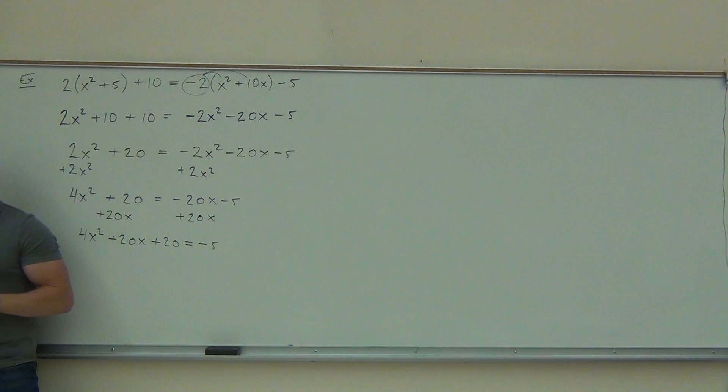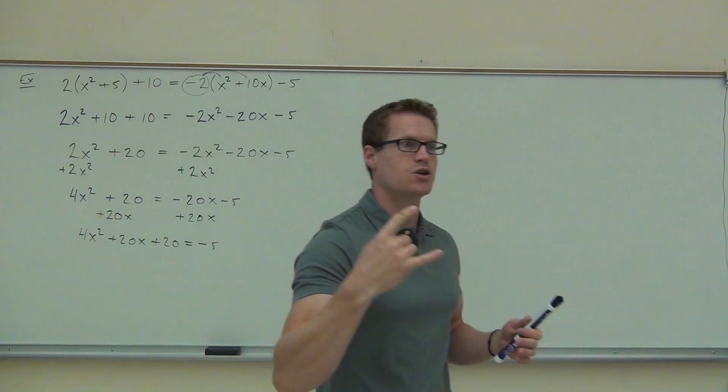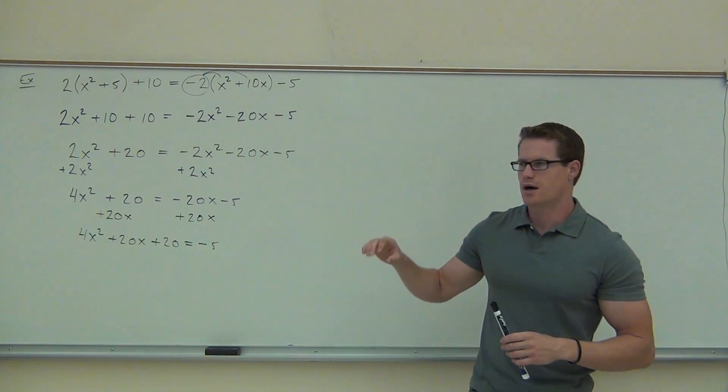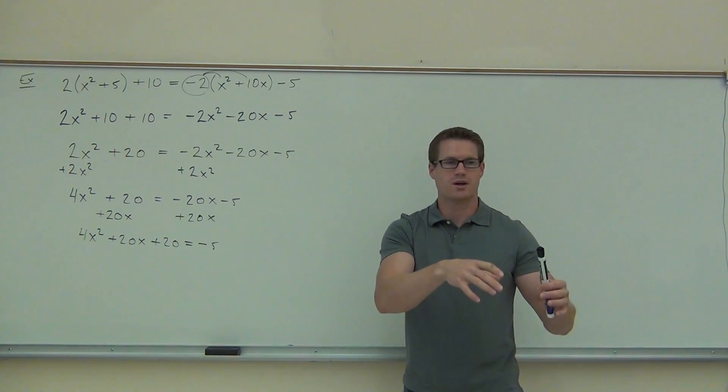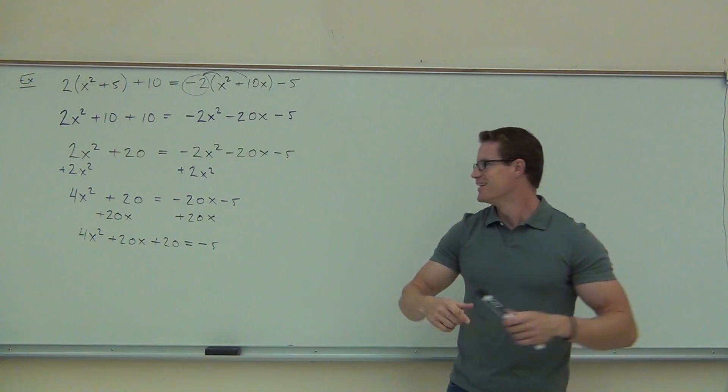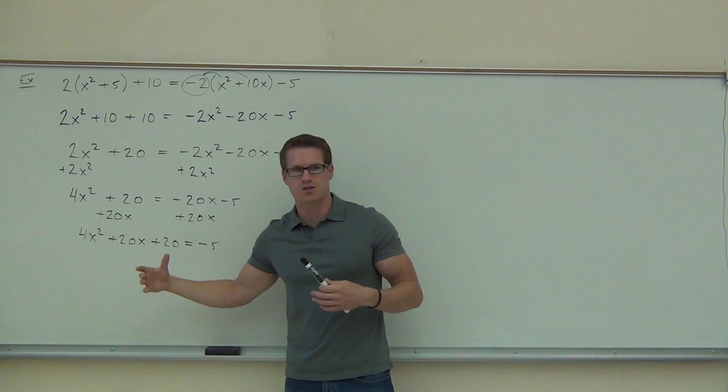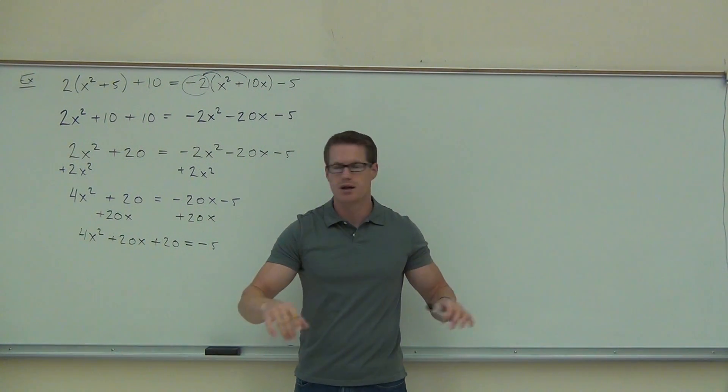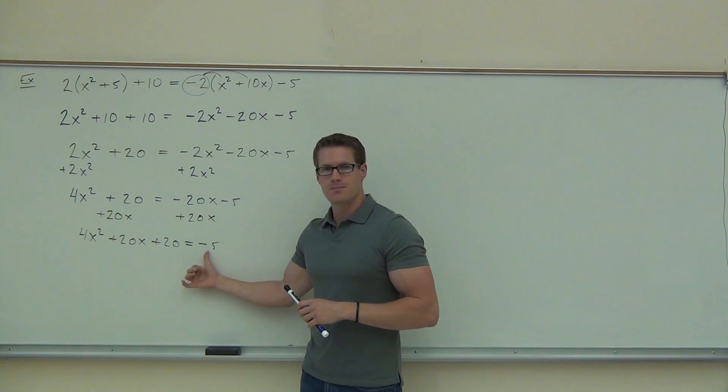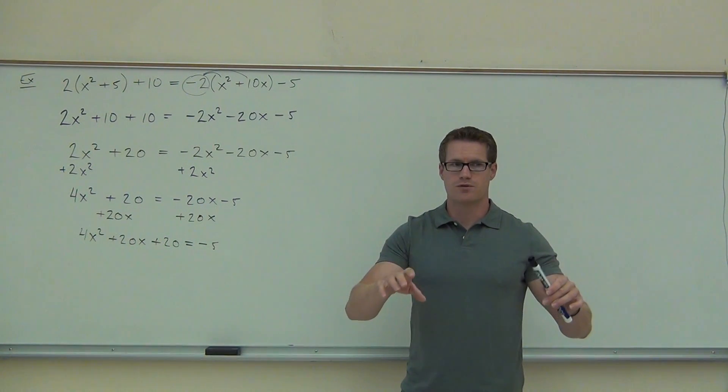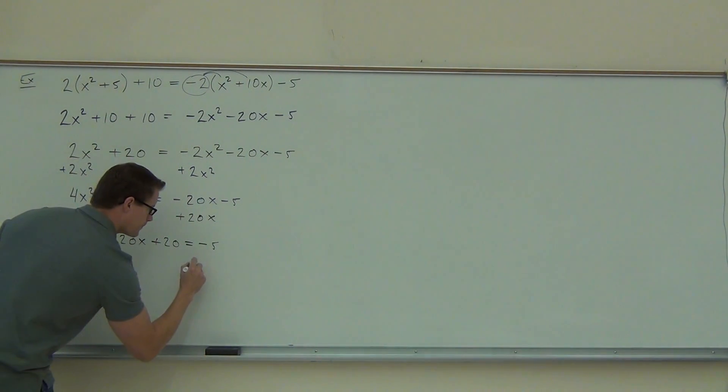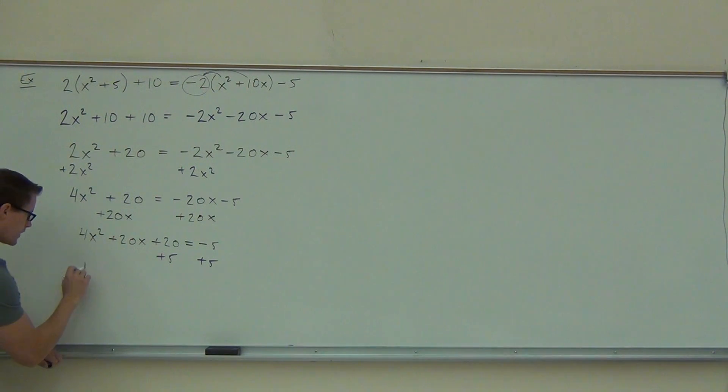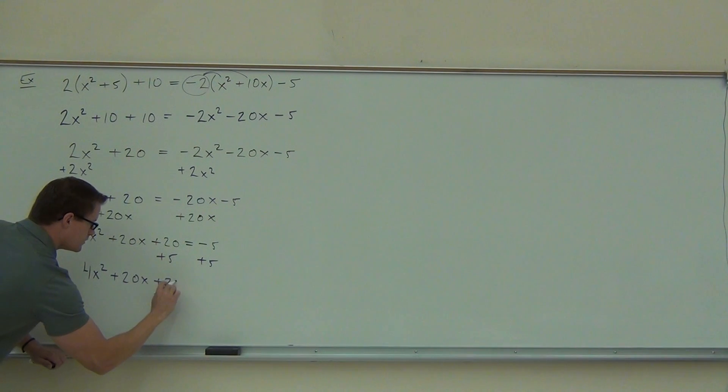Hey, am I good to go right now? Is this what I want to see? Do I want to have this stuff over here and a number over here? What do I want over here? Do you remember why I want 0? Someone who was paying attention to the last two minutes of class yesterday explained to me why I want 0 on the right and not a number on the right. Go ahead. Because then the 0 product property will work? That's perfect. If you didn't hear her, she said then the 0 product property will work. This thing doesn't pick up voices very well, so I've got to repeat that for you. But that's why we need a 0 over here. If we try to factor this right now, which factoring is the only way we can solve these type of problems, besides the quadratic formula, we're not there yet. For right now, it's the only way we can solve these. And if we factor it and there's a number, the 0 product property is not going to work. So, one more time. What do I need in order for factoring to work? What has to be here? Zero. Very good. Yeah, we have to have a 0. Otherwise, we're sunk. So, the last thing we're going to do is add that 5. We'll do that to both sides. We'll get 4x squared plus 20x plus 25 equals 0.